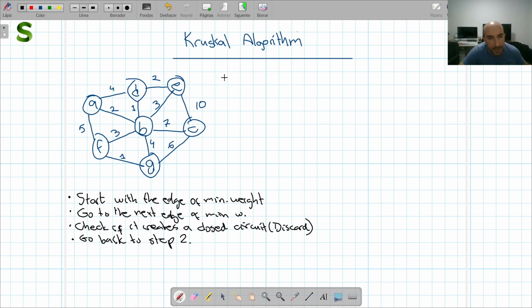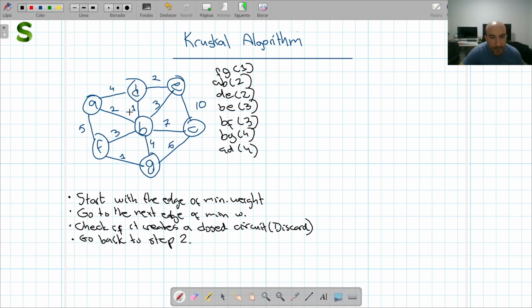So let's start here. We have AB with a weight of 2. We have DE with a weight of 2. Then we have FG with a weight of 1. And we have BE with a weight of 3. We have BF with a weight of 3. We have BG with a weight of 4, and AD with a weight of 4. 2 4s.